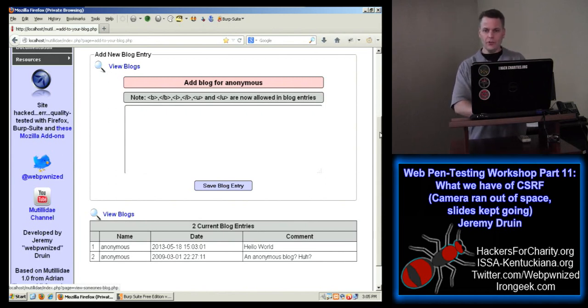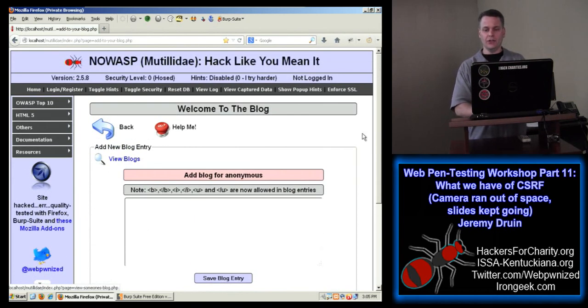So the first thing we need to do to be able to create a cross-site request forgery attack, besides locate a vulnerable page, is we need to figure out how the page should work, because we need to recreate that. Now, to figure out if the page is vulnerable or not, visit the page at least twice in a row, if not more times in a row, and make a note of the differences between the page on subsequent visits.